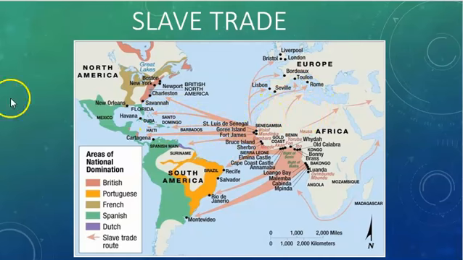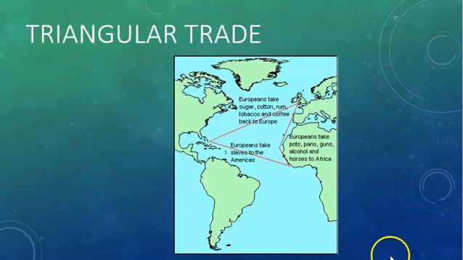Almost the vast majority are going to the Americas: South America, Central, and of course, North America. All right, this is the slave trade as it is, and then triangular trade comes a little bit later, especially in the 1700s. But this is the precursor. That Spanish system, the Spaniards are the ones who set the stage for triangular trade to take place in the New World. Without the Spaniards, you don't get triangular trade. They're the first ones to the party.